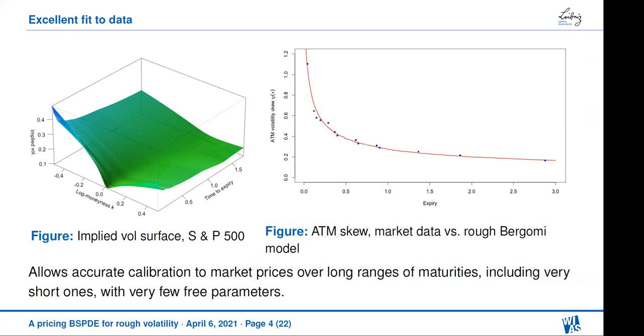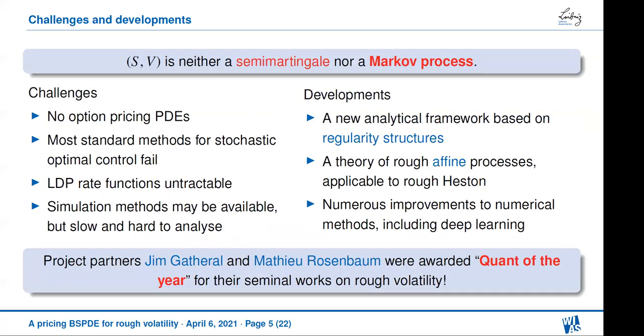I don't want to go very much into the details. This is a motivating example, but the actual topic of my talk is a theoretical model, so you don't really need to know too much about this motivating application. The bottom line is we like it because we think that it provides a really good fit in this application. Having said that, there are a lot of challenges. And as I already indicated, they are related to the fact that the process that we're working with is not a Markov process.